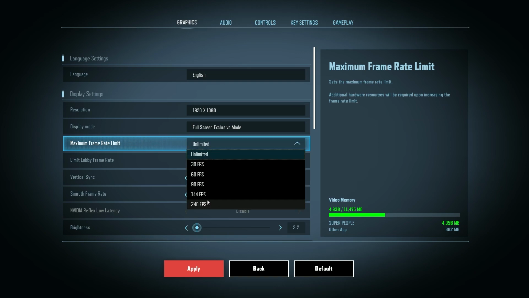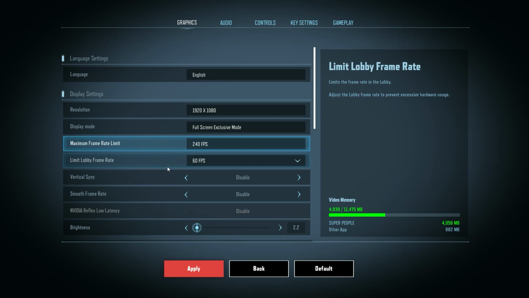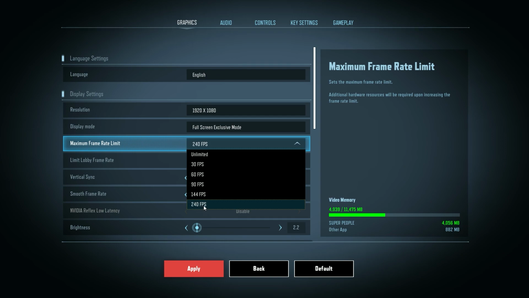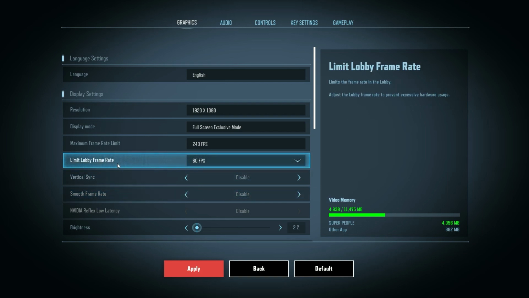Right, next up we got maximum frame rate limit. I do limit my frames. I limit to 240. I have a 165 Hz monitor, so it kind of makes sense. And I think I keep my temperatures down by limiting frames, and also you limit stutters and all that. Right, next up we got lobby frame rate. I leave it on 60, also just to keep the temperatures down on my GPU while I'm in the lobby.